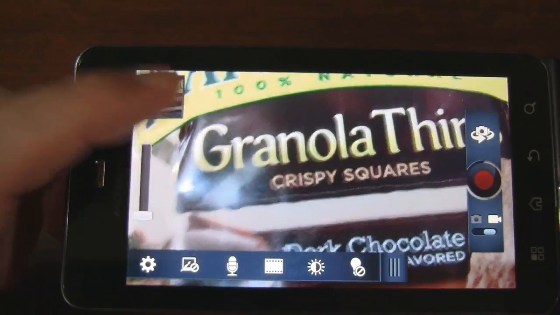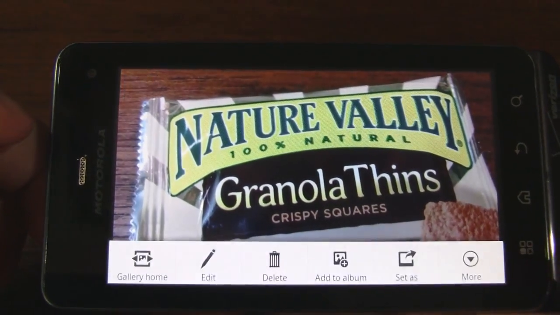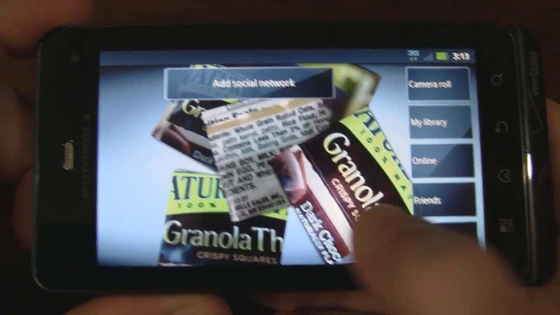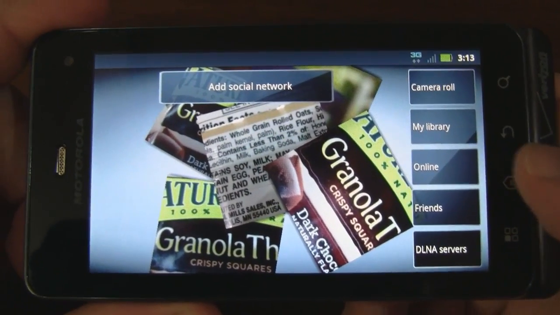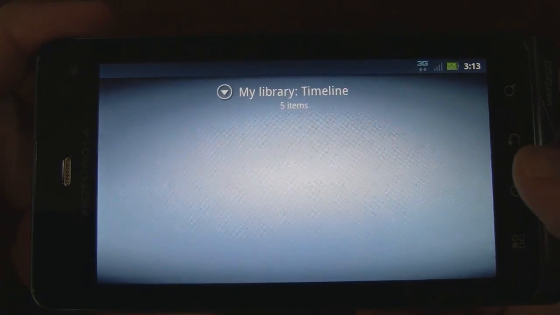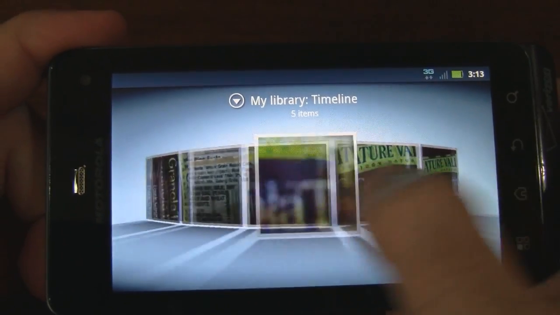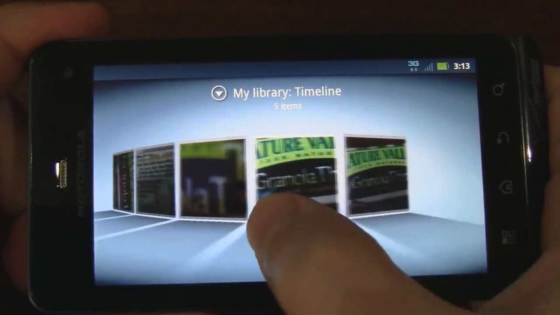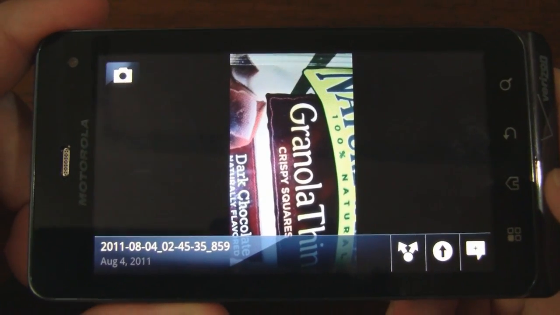So let's go back to our gallery real quick, and I'm going to bring up the menu one last time, and we'll go to our gallery app. So you can see the photos are stacked there in unique fashion. So here's where you come to take a look at all of your pictures. I'm going to load that up real quick just so you can see what the application looks like. Nice little carousel here with a 3D effect. Looks great. Pull up a picture, and there we go.